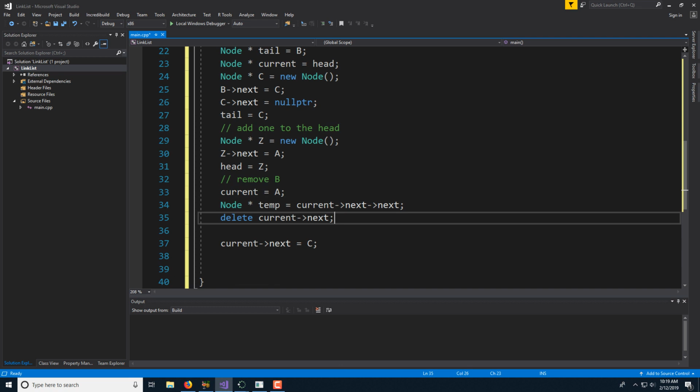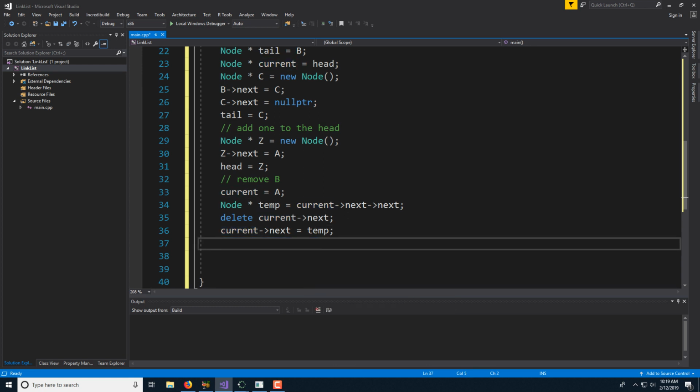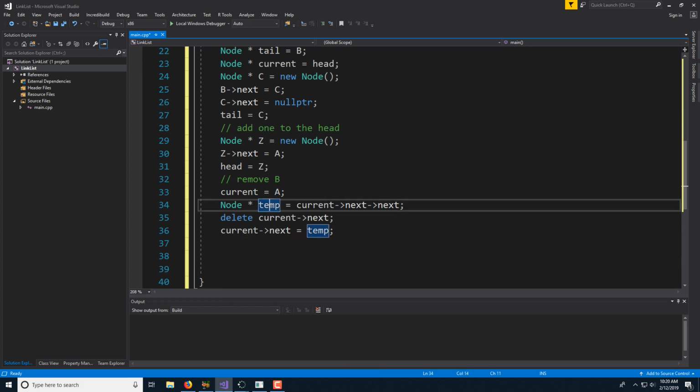Temp is pointing at C. Does that work? All right, what is temp pointing at?